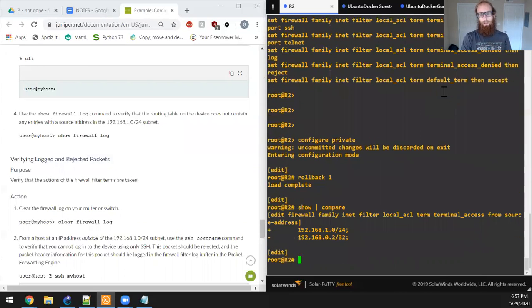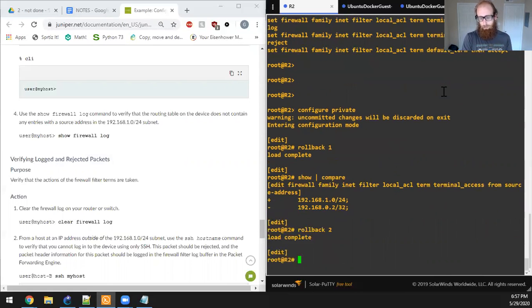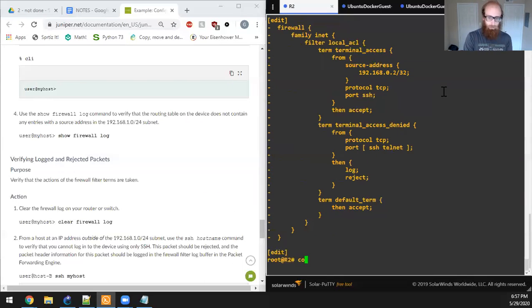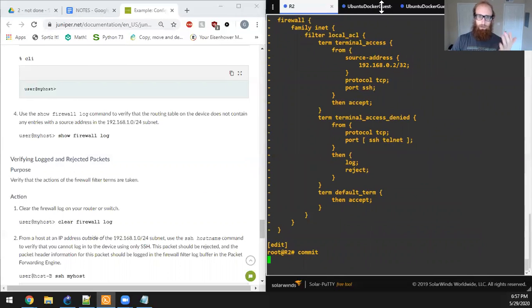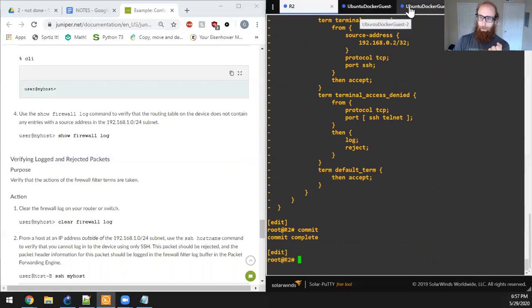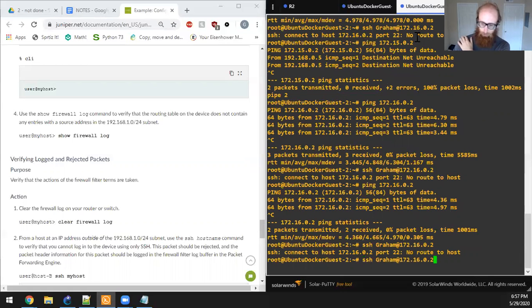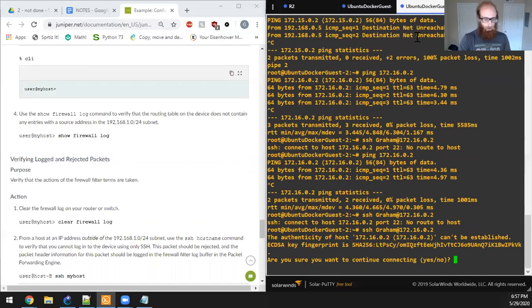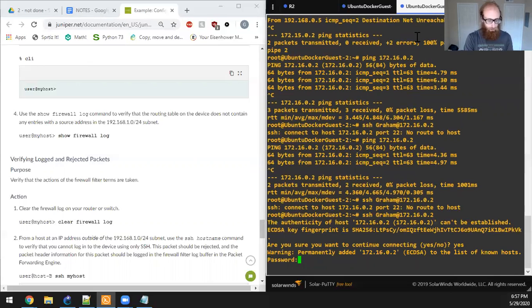Oh, we got to do a rollback too. But the expected outcome was that it would not allow me to SSH in there. So that is the expected outcome. It's just I was expecting the message to say connection refused. Okay, so yep, now I am able to get in.